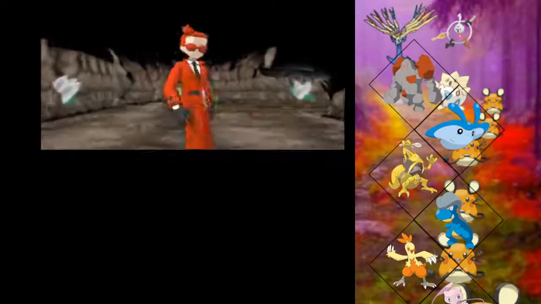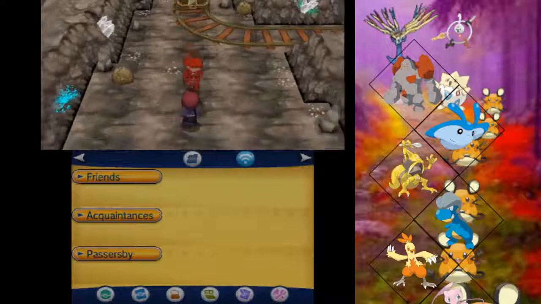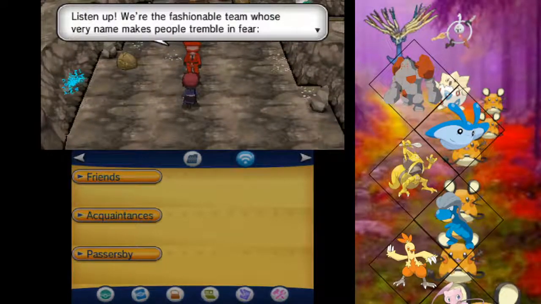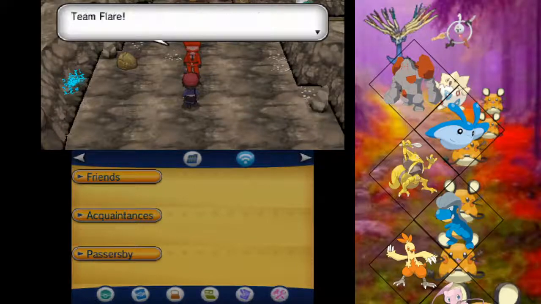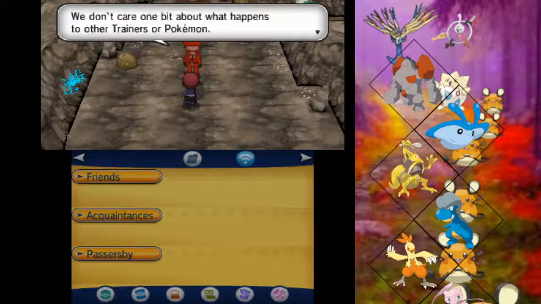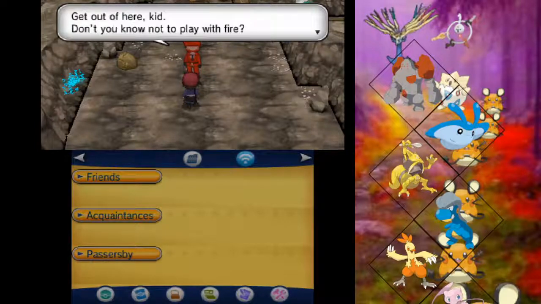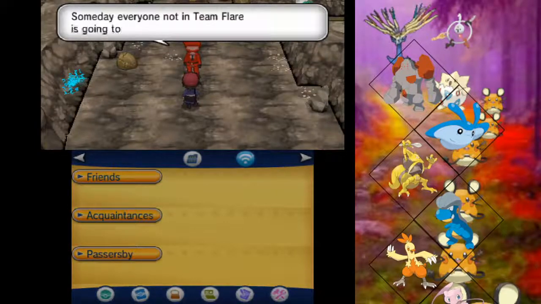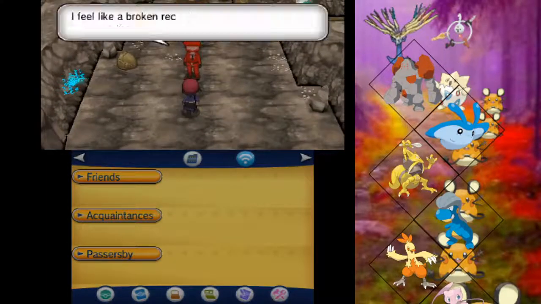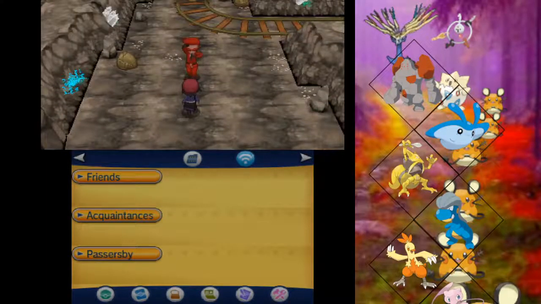Nosey trainers poking around. Listen up, with a fashionable team whose very name makes people tremble in fear. Team Flare. Team Flare's goal is to make it so that we're the only ones that are happy. We don't care one bit about what happens to other people or other trainers' Pokemon. Get out of the way, kid. No. I'm taking you down.